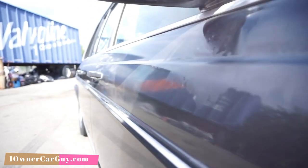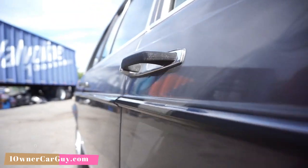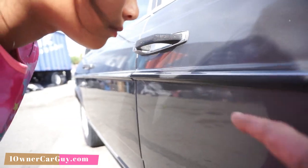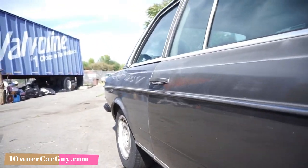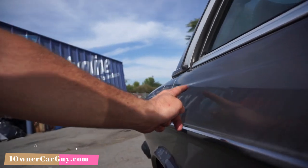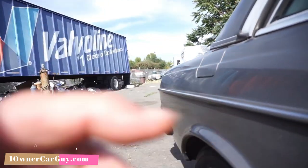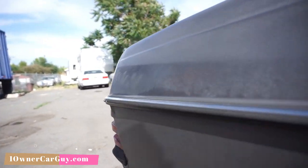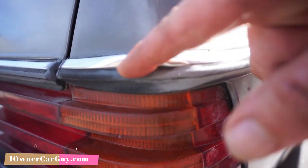This door here is actually straight as can be. There's a ding right there. You're going to have to look from the side. You can come back here and look right there. You stay right there and I'll show you three of them down here. Very clean - right there, right there, right there. And that's it. That's all you got for dings. And all this trim - you got a ding in that trim right there. The lights are in great shape.